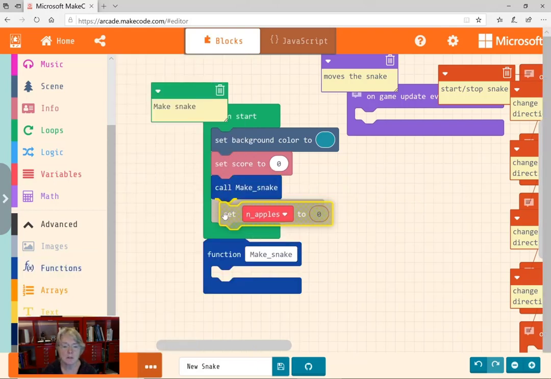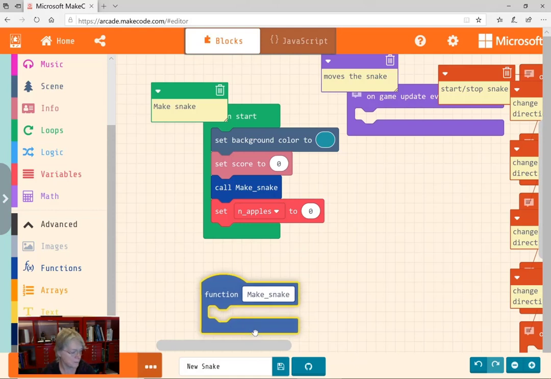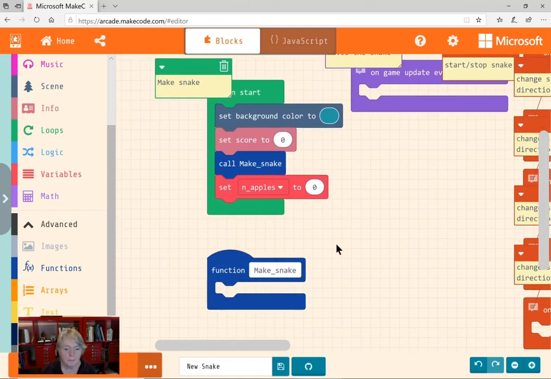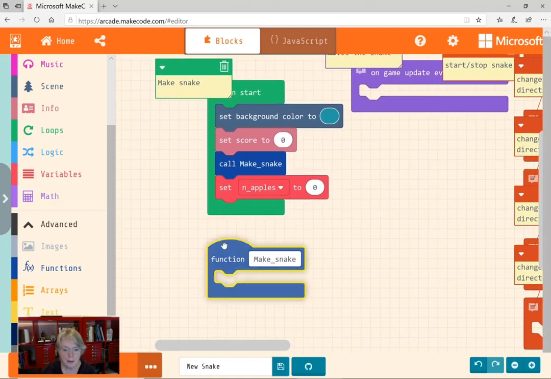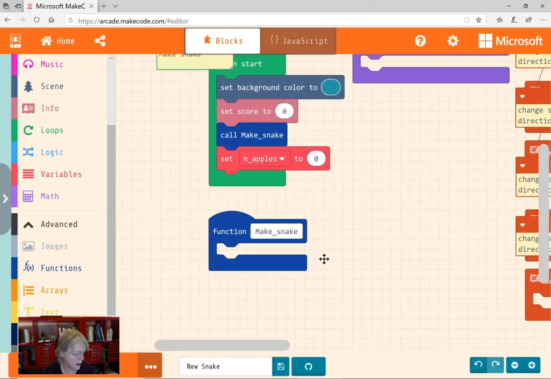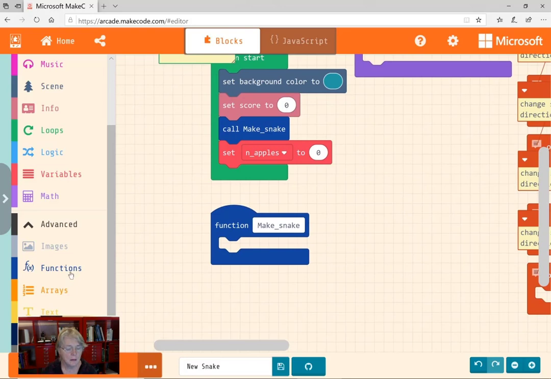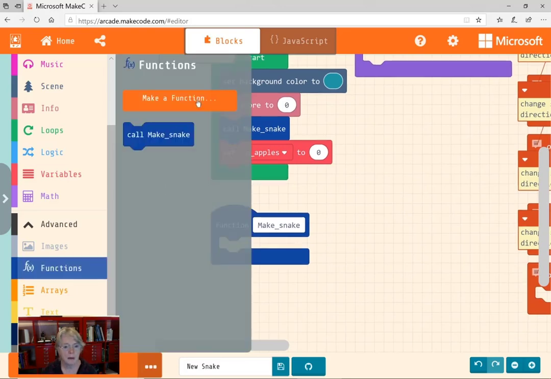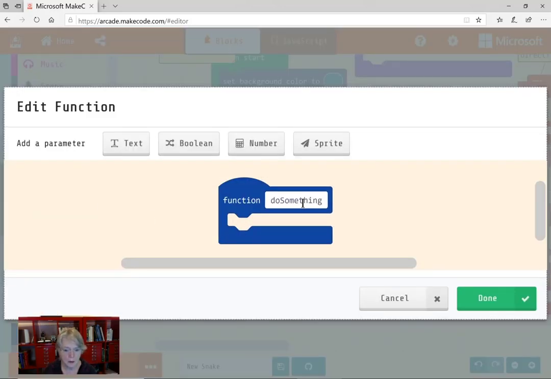Then I'll set the apples. Not that it would have made any difference in the order. And then set the number of apples to 0, and then I need to scatter some apples around on the field. So I'm going to make another function, and I'm just going to call it doApples.